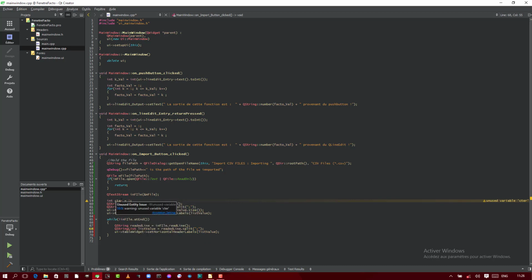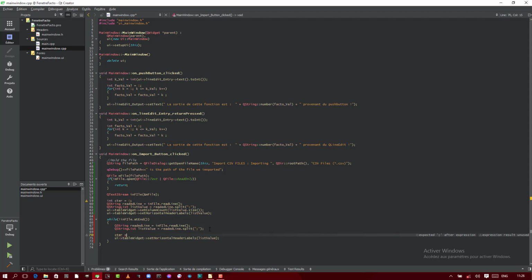So this one will take its current value plus 1. So let's say here, after reading a line, we say counter plus equals 1.